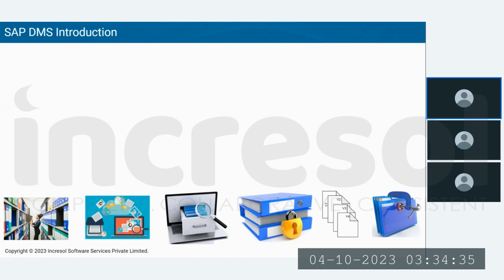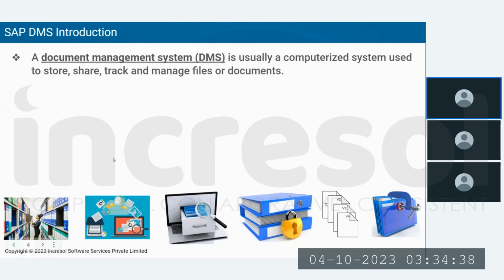We can translate all these documents into a digital format through scanning solutions, and after that we can store them in the DMS systems. There are various DMS systems available in the market, but we are focusing more on the SAP DMS because it's part of your license. As part of your ERP license, you are entitled to use it without any additional licenses. So why can't you utilize it in a better manner?